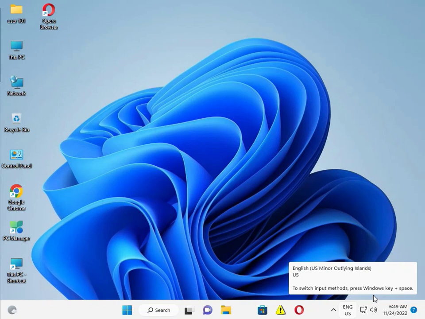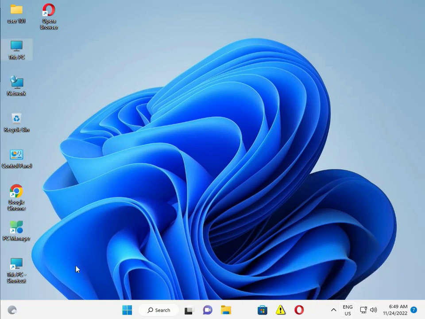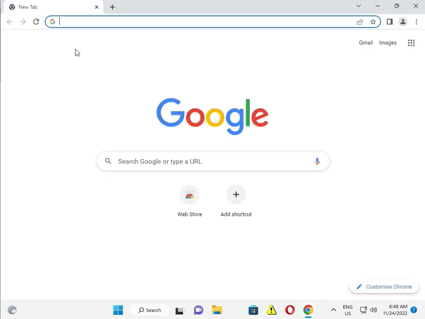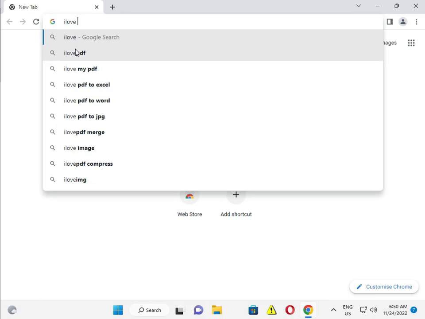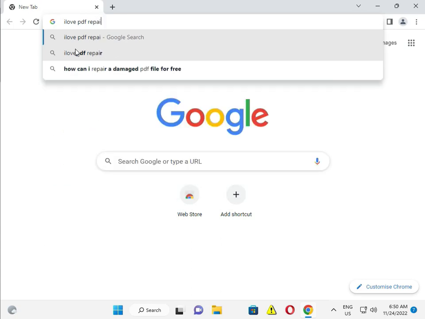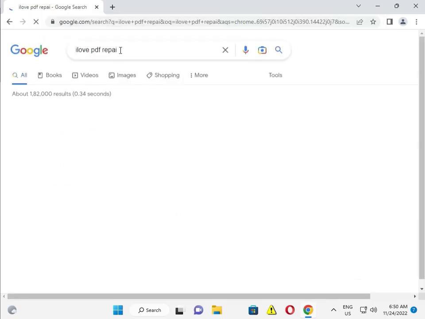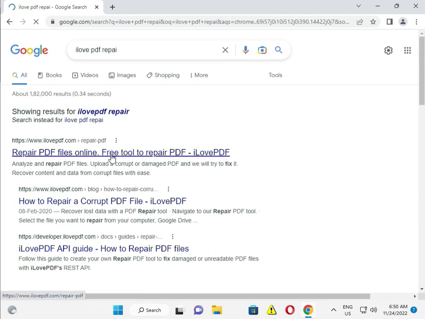So, how to repair your PDF file online and free. Okay, guys, open the Chrome browser. The best website is iLovePDF.